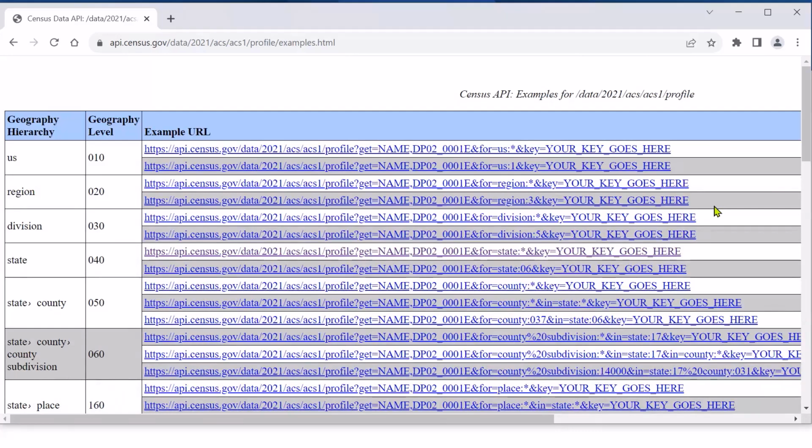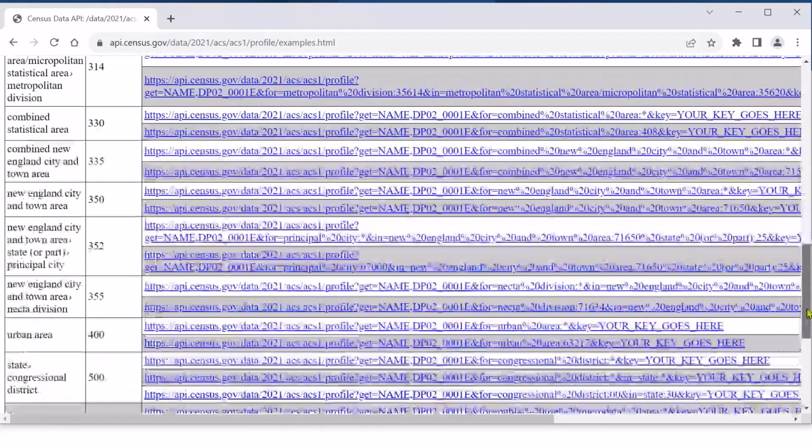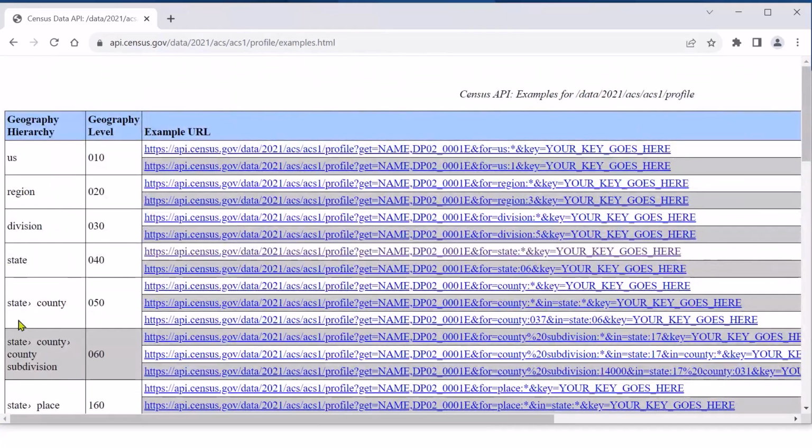Once everybody finds that, the first thing you do is go to examples. There you'll see all the sample API calls for all different geography levels. For instance, if I wanted all United States, I could use either of the first two calls. They're both the same.